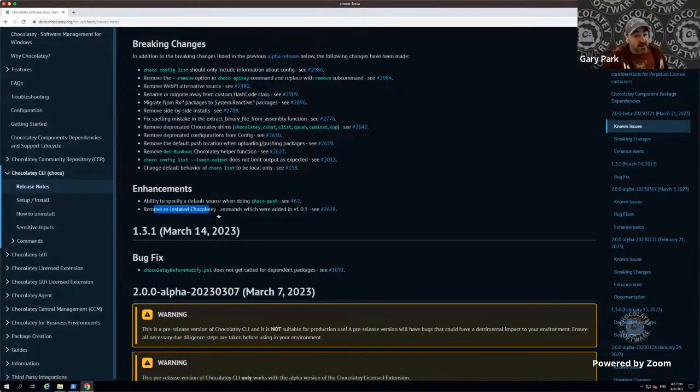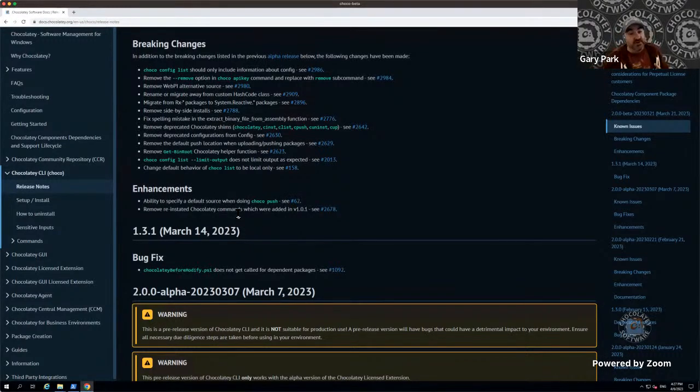And the final one, we've listed it as an enhancement because it's not strictly a breaking change, but we are enhancing the code base. So if you cast your mind back, Paul, to when we did the 1.0 release of Chocolatey, we quite quickly turned around and did a 1.0.1 release because we broke a few things that wasn't necessarily expected.